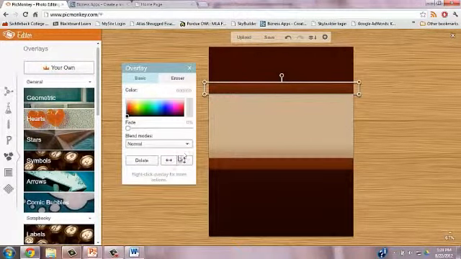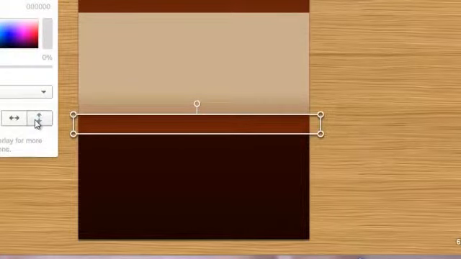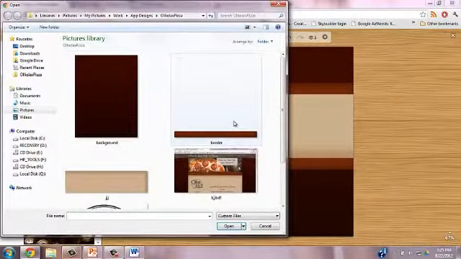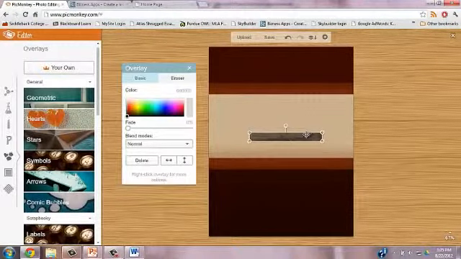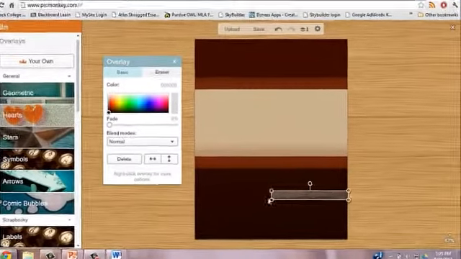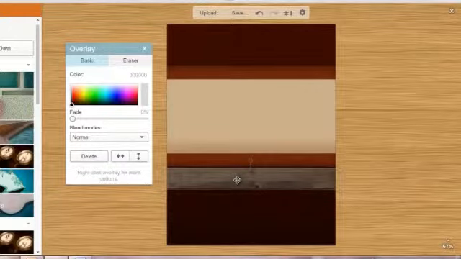And I might even flip this because it looks like there's a little gradient on this orange piece as well, and I want the gradient to be at the bottom and at the top. Look at that. Already it's starting to look a lot nicer. I'm liking how this is turning out so far. And then my other overlay that I have is the wood. How do I want to use this? I really am not sure just yet, but I really just like the wood appearance.